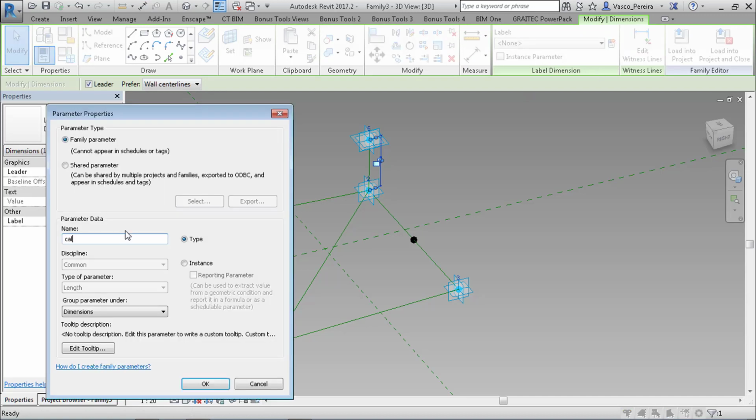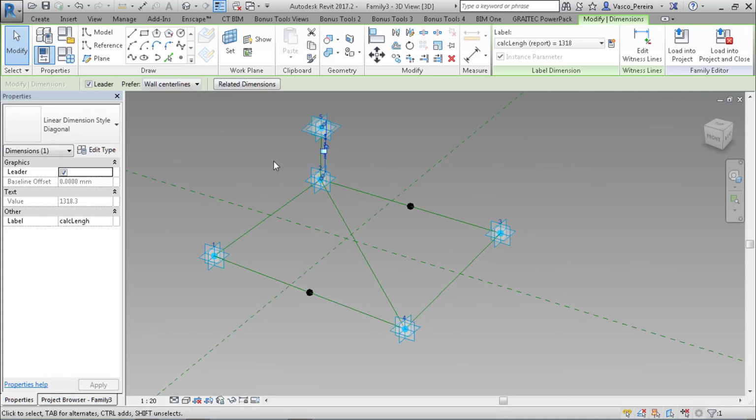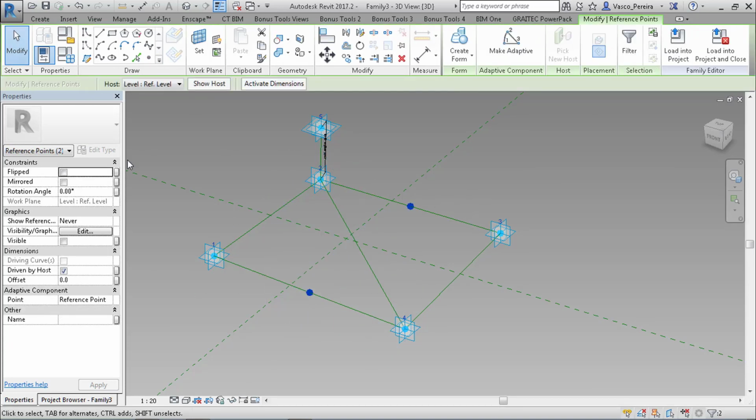So it's going to be our calc length, whatever it is, instance, and we do have to tick reporting parameter because we're going to use it just to read the distance. So now we select these. Actually, I'm going to try to make this a bit more interesting. Let's pick the 2 points, select always here.